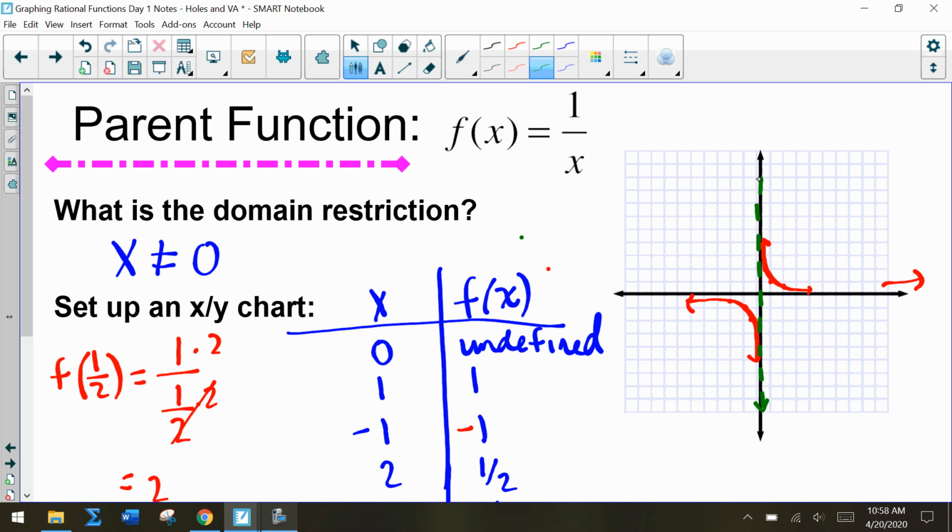So we have a vertical asymptote at 0, and notice how we're getting closer and closer to the x-axis, and we'll have a horizontal asymptote. So notice how the degree of the numerator is different from the degree of the denominator here. So we're going to come back to this and review how that degree of the numerator and denominator help us with the graph. So this is a different graph. We haven't seen a graph like this before, but we could definitely graph.